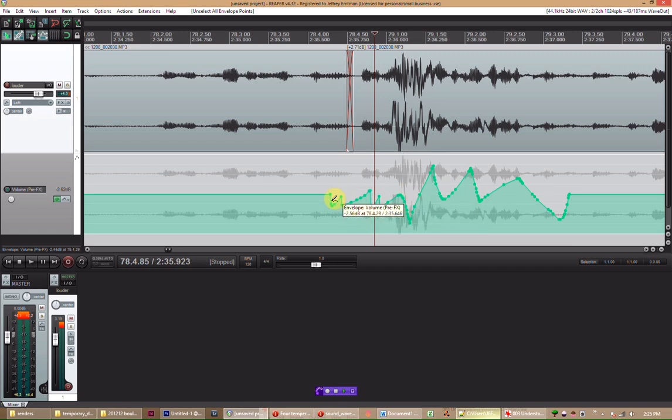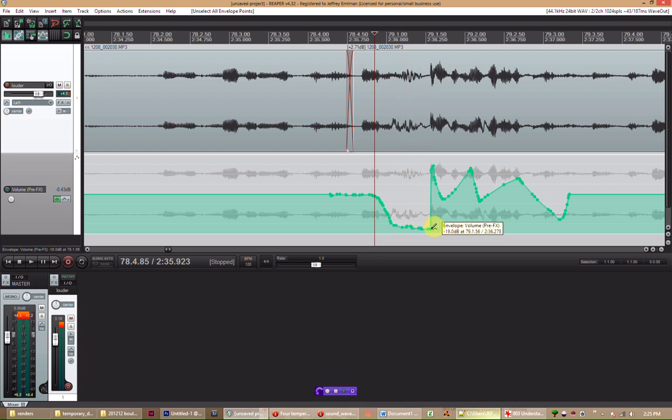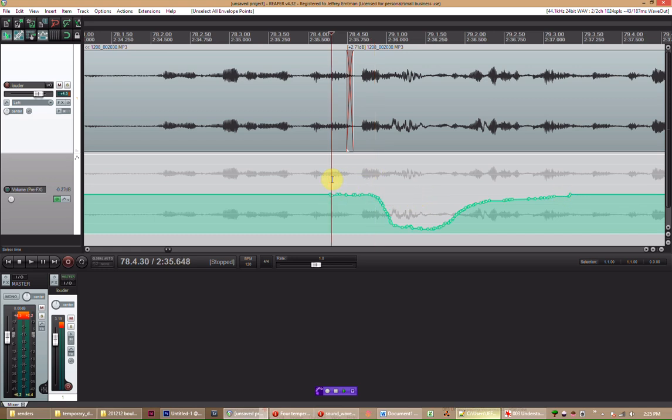In this case, what we want to do is we want to make that level and then just dip it down here for this loud bit until it looks about the same as the surrounding audio. Then as soon as the bad bit's done, just pull it up. And there you go. Okay, so now instead of being too loud, nobody would care if it was a concrete pick. Fades it down just right in the nick of time, right?